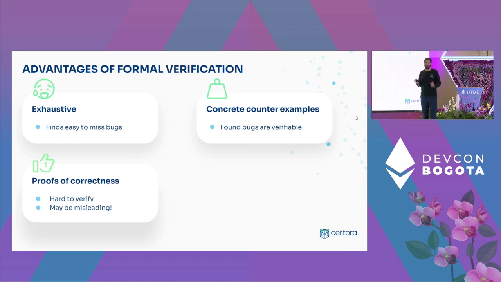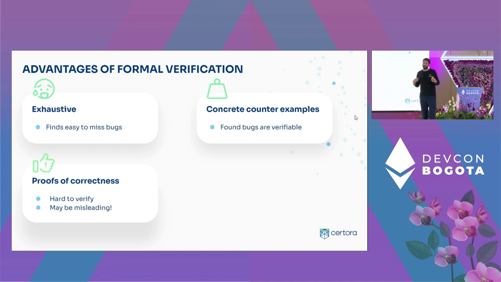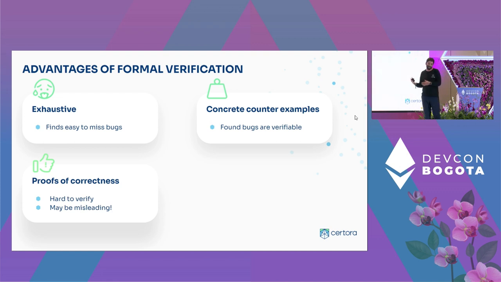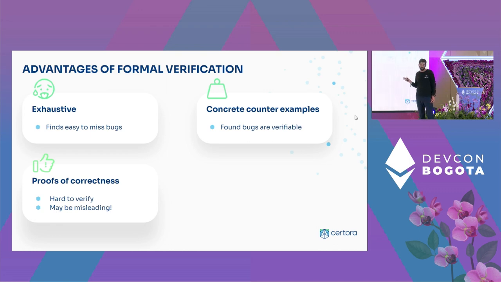Another big advantage is that whenever we get a violation, it's very easy to verify — we get specific numbers, specific addresses, and we can run it ourselves to see exactly where the problem lies. We can also get a proof of correctness, which is something we can't really get through many other security methods for smart contracts. However, those proofs are very hard to verify. Sometimes our proofs don't actually mean what we think they do — we might be proving something completely different from what we intended, giving us a false sense of security that could lead to prematurely uploading code containing bugs.